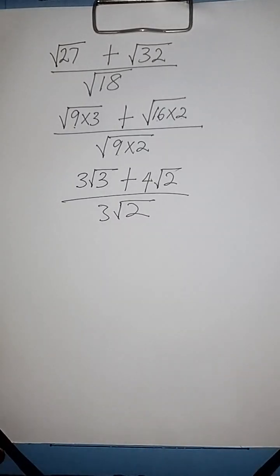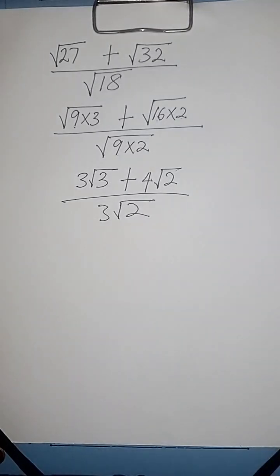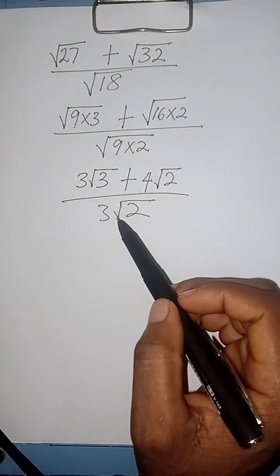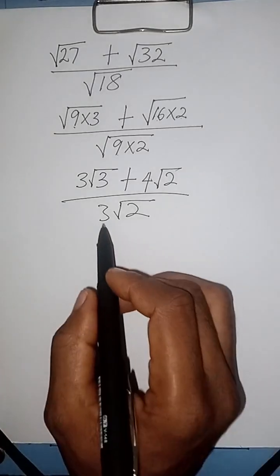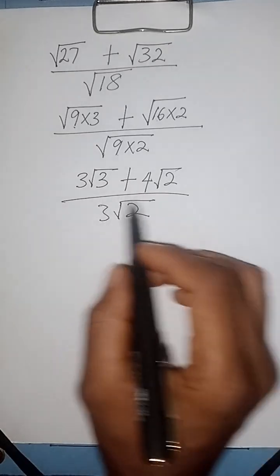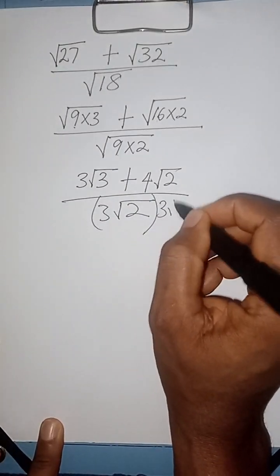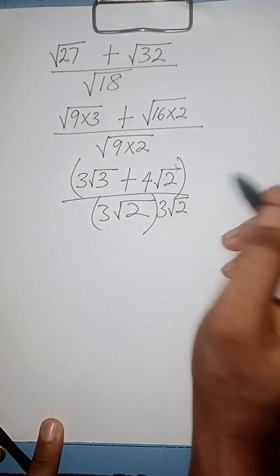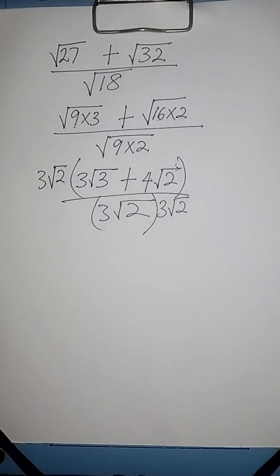So at this point, we are not done with the solution. If you look at your denominator, you notice that you still have a surd there, so an irrational number. So what we have to do is to leave our solution as a rational number, which means there should be no square root at the denominator part of the question. So I'm going to multiply both the numerator and the denominator by what I have here in the denominator, which is 3 root 2. Remember, whatever you do to the numerator, you must do to the denominator.